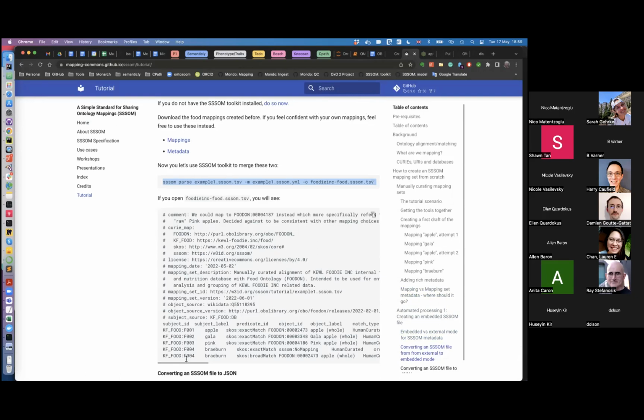All right. Okay, let's look at another two questions. So there's no assumption that a subject is unique in a given mapping set. No, there's no assumption like that. Each subject can appear many different times in a mapping set, and indeed, one of the key use cases here for the confidence is that you can integrate mappings from many different sources, merge them into one big mapping set, and then discard all of the mappings that have lower confidence levels attached to them. These kinds of things are very important use cases that we address with SSSOM. So yes, having the same ID in the same mapping file is definitely possible and will happen quite often.